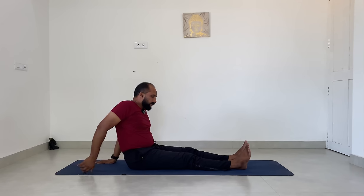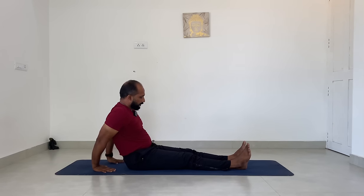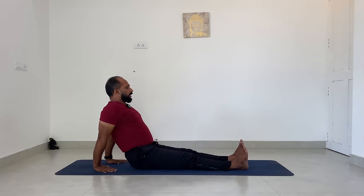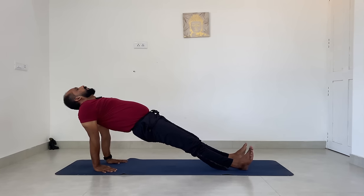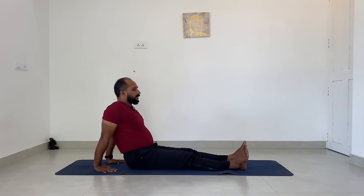Now fingers pointing forward. Chest open. Breathe. Inhale. Exhale. Inhale. Exhale. Now inhale. Push your palm. Hips up. Look up. Breathe. One, two, three, down. Now just relax in Shavasana.